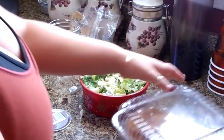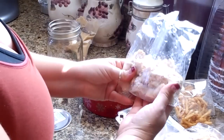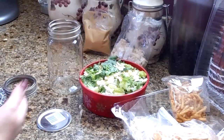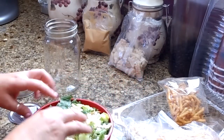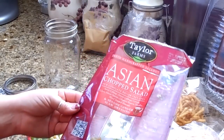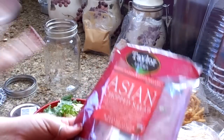I picked up a pre-packed oriental chicken salad at Costco. It comes with sliced almonds, fried wontons and fried noodles, two packs of cooked chopped chicken breast, and two packets of dressing. You can also get your own ingredients — tomatoes, cucumbers, dried cranberries, nuts, oranges, whatever you like. I also washed and chopped some romaine, and bought a bag of Asian chopped salad from the produce section, which has cabbage, cilantro, carrots, and green onions.